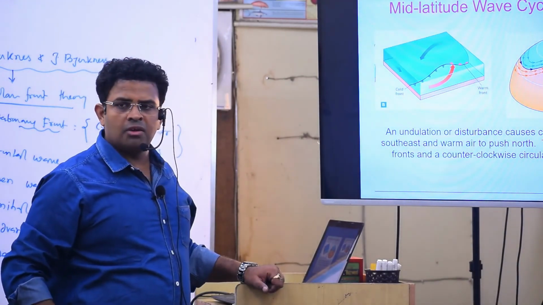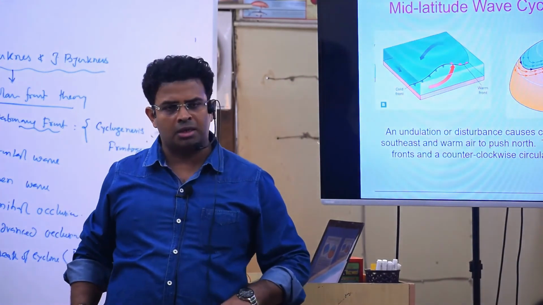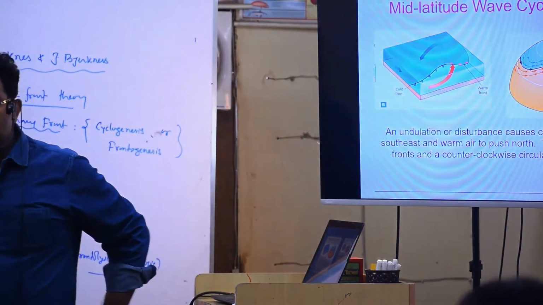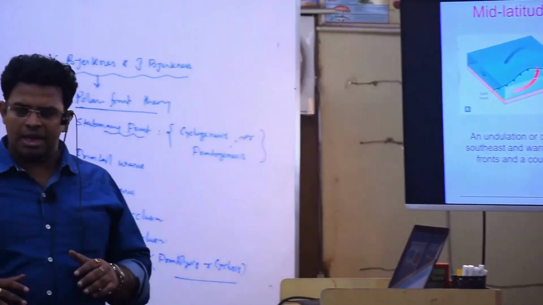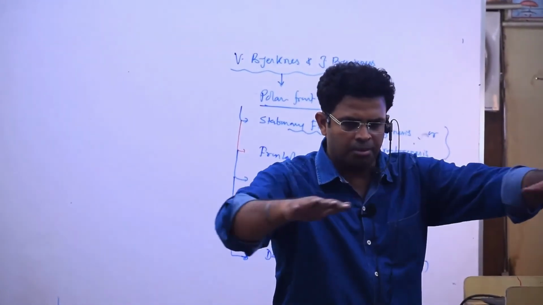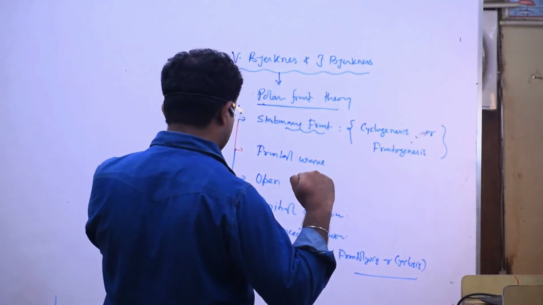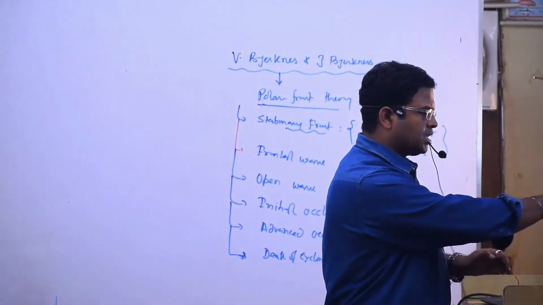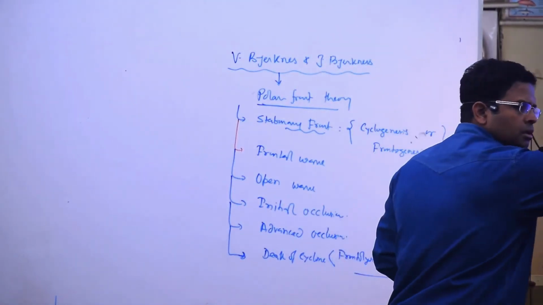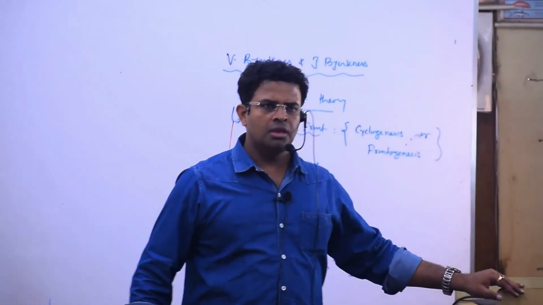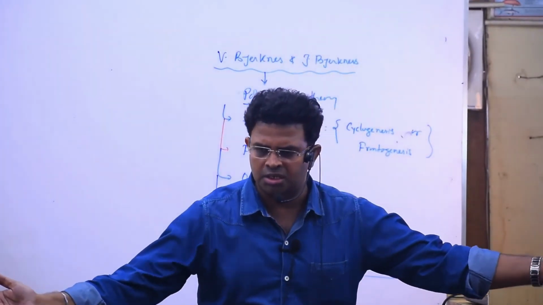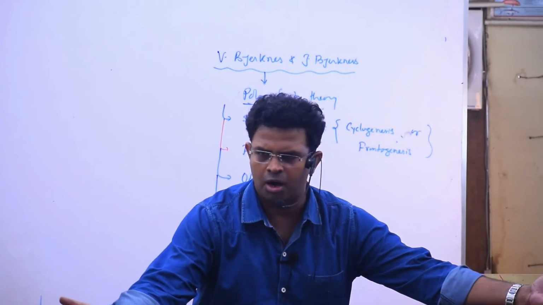As the frontal wave forms, the same way our jet stream is also becoming wavy. I have said that. What did I just say? This is warm air, and this is cold air. Simple, very high pressure gradient. Then the wind will deflect towards the right, and it becomes what? Polar front jet stream. As the front proceeds, it becomes cold front and warm front.